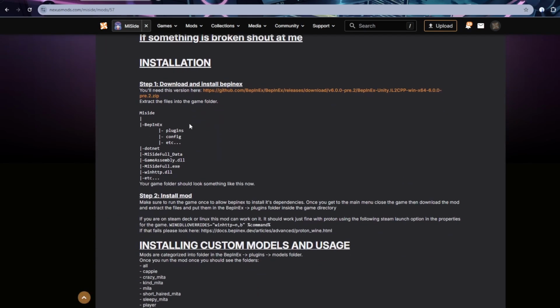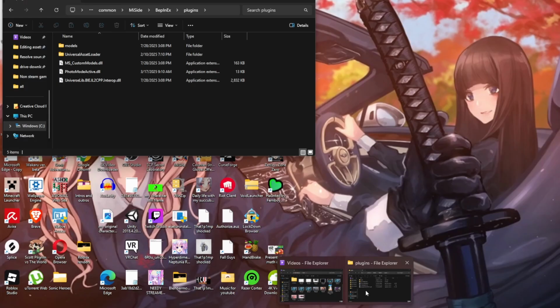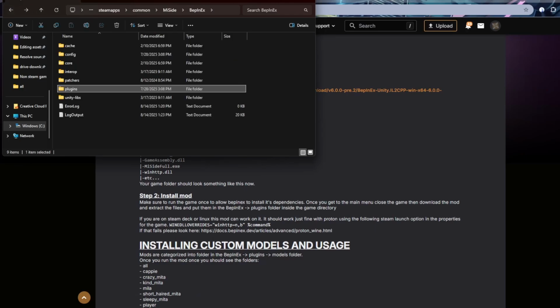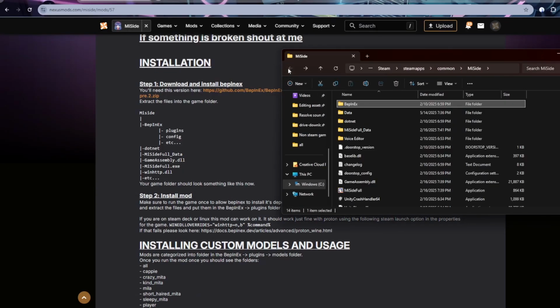And what you're going to do is make sure that your MiSide game directory looks something similar to this. Doesn't have to exactly look like it, but something similar. So what you're going to do is you're going to go ahead and look at mine, because yours might look like this once I go back. All right, so you see BepInEx right here up top. That's good. And then data is just right here, and it's not right there, but data is fine right here. Of course, you have .net and you have MiSide for data and all of that. Some of it is different because my game is already modded, but like I say, same thing.